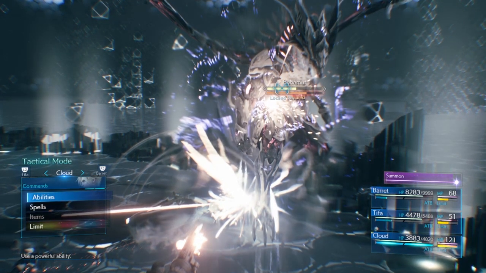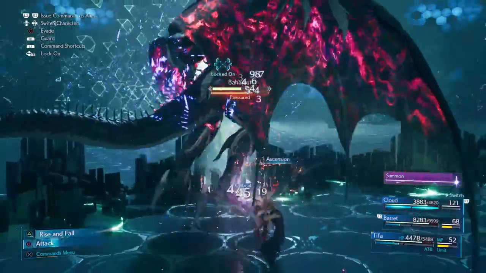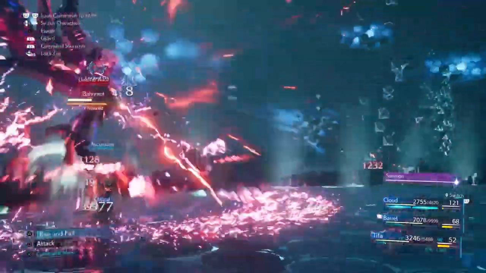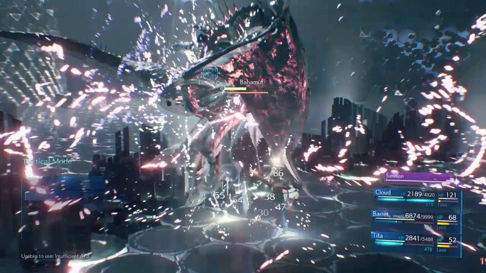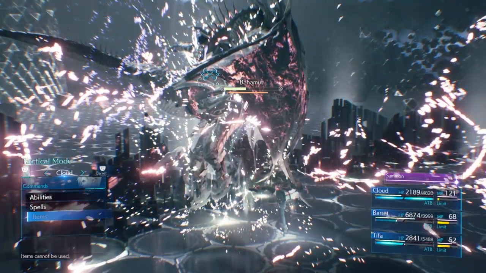So I get Bahamut to his second pressure state here. Since Cloud has Ascension, we're going to go ahead and use that. In the meanwhile, we're going to try to build up ATB for Tifa and Barret. But as you can see, it still isn't even enough to get the stagger state. But we do get to the next phase where Bahamut starts summoning Ifrit.